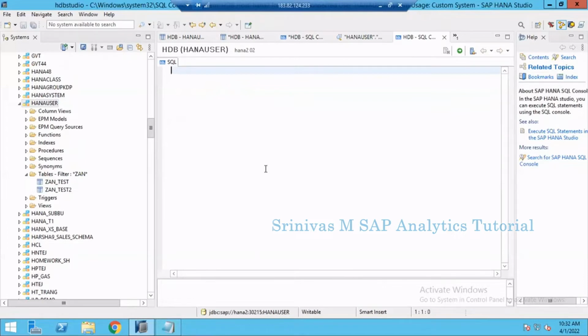When you write your own SQL statement to create your table, you need to specify what data type each column has. I will show you an example for that also. So this is a place we use data types. And when you are creating a calculation view, and in the calculation view you are creating a calculated column, there also we have a requirement to specify what data type that particular calculated column represents.